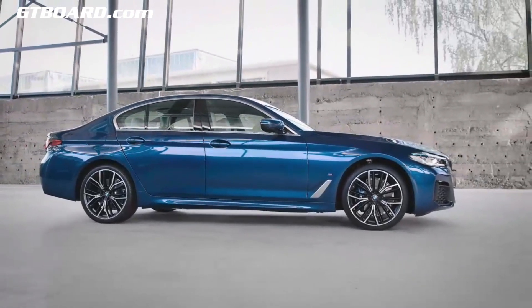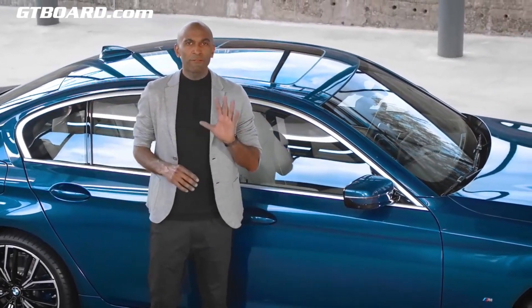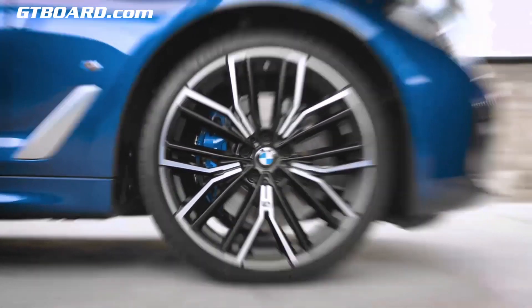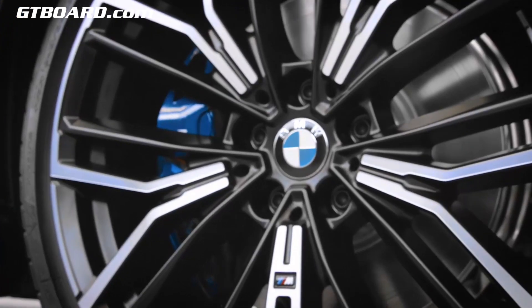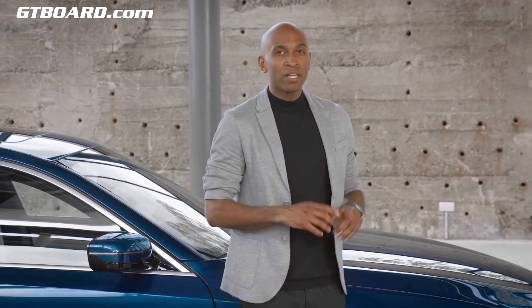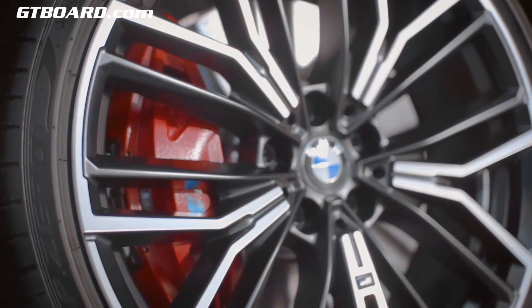The side view resonates balance and continues to be unmistakably BMW. The variety of five new wheel designs, like the 20-inch 846M seen here, adds more options to choose from. And if you want to be more individual and functional, you can go for the aerodynamic wheel 1001i, with a considerable CO2 advantage despite its 20-inch size. With the limited M Sport edition, the wheel will also be available with jet black inlays. You can get the M Sport brake in blue or in high gloss red if you really want something distinctive.